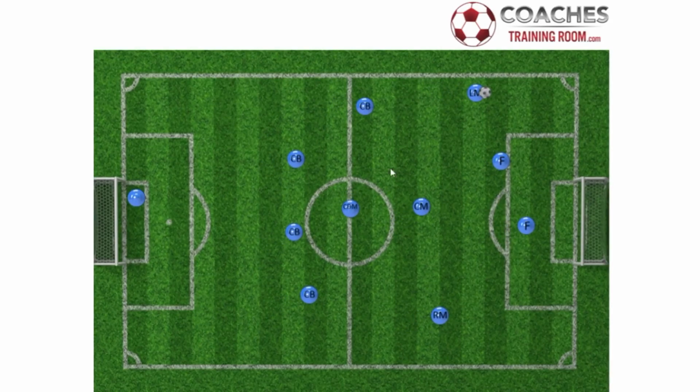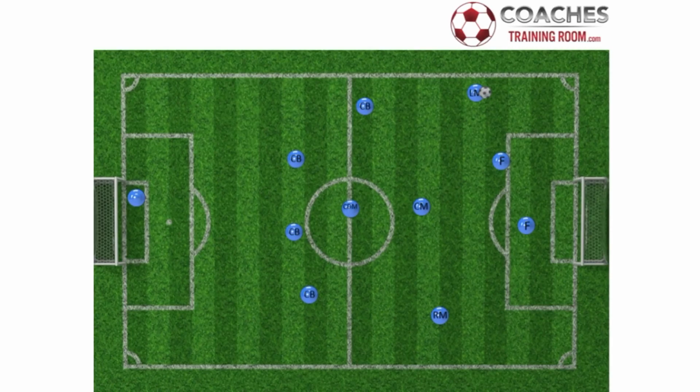So we've pushed up. You can see roughly the way the shape of the team is. We've got our left back and our left midfielder working in unison. We've got our right mid keeping the width. We've got the central midfielder taking up a more attacking position, keeping that nice open triangle with the two forwards. And we've got our defensive midfielder here acting as a screen, but also acting as a way to recycle possession.